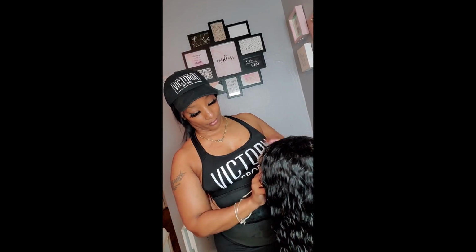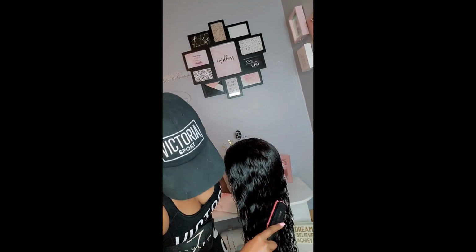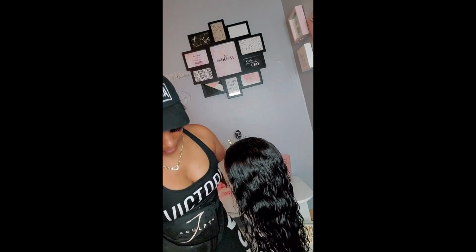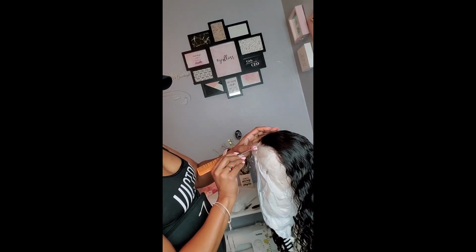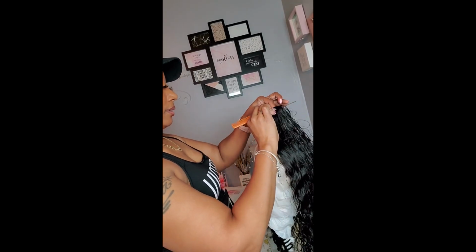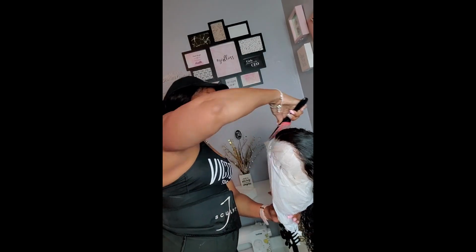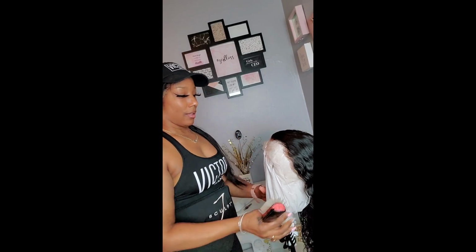Now you want to try to get this as centered as you can and pin it into place. Once I have her pinned, I take my brush and brush it back to get all of the stray hairs out of the way. You want to have it as slicked back as you possibly can before you start plucking. I wear a middle part, so I like to part it down the middle and try to get it as centered as I can.